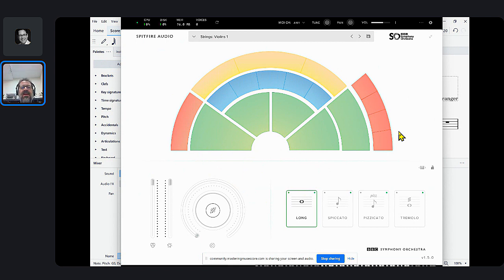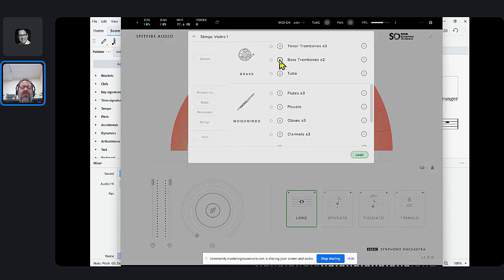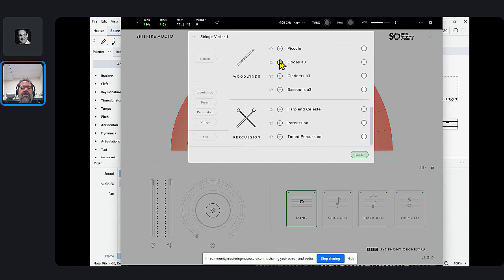Spitfire produces dozens, I don't know how many, lots of different sounds that you can download, but they all go through this same interface. In this drop-down menu, you can see the ones that I've downloaded: some strings, some brass, some woodwinds and some percussion. Those are all part of this set.